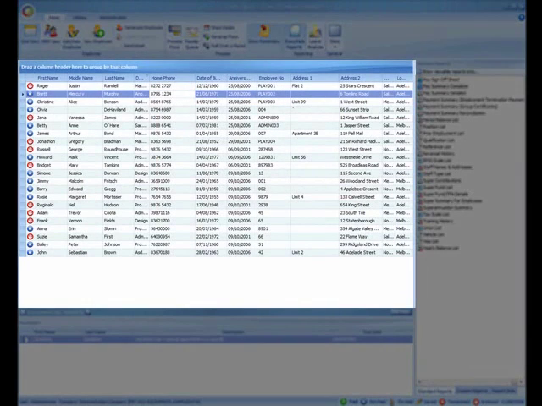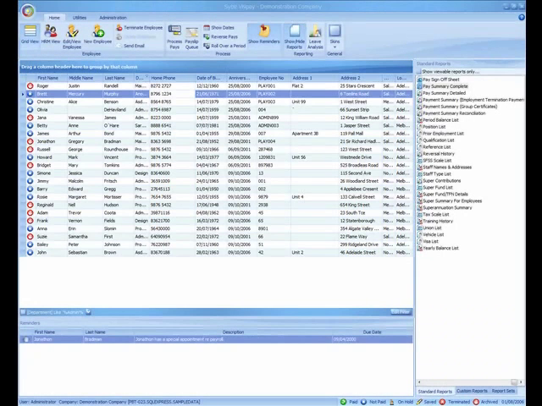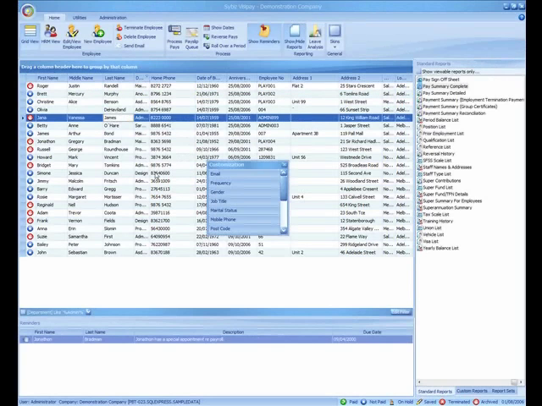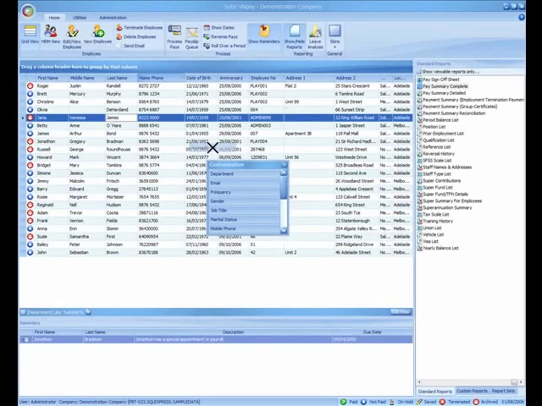Next we have the employee grid. This section holds a list of employees. You can add or edit an employee on the fly, and you can customize the grid so that the columns you mostly use are visible and those that you don't use are hidden. To customize the grid, simply right-mouse click anywhere on the grid, choose Customize Grid, and then drag any undesired columns off the grid. Add any new columns you want onto the grid.